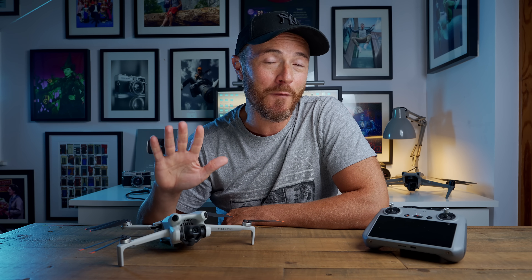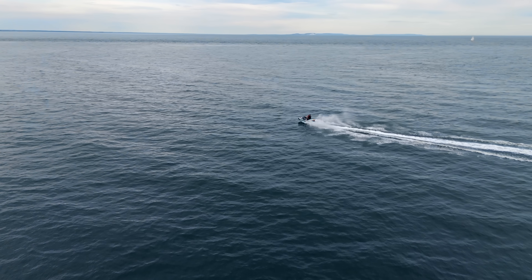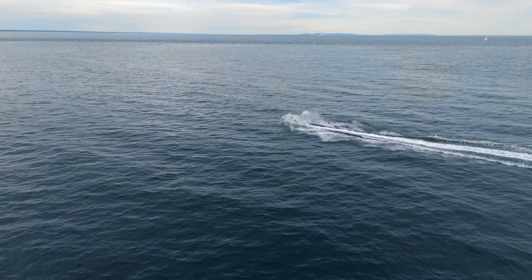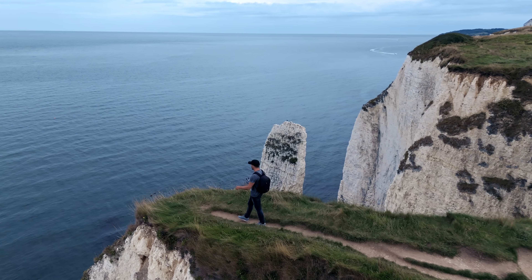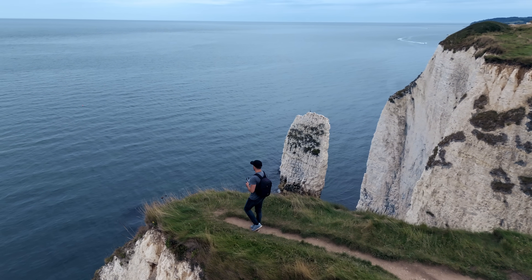One of the big achievements on the Mini 4 Pro is the ability to shoot 100 frames per second slow motion in 4K. Its predecessor the Mini 3 Pro could only manage 60 frames per second, so it is an improvement — we can now achieve cinematic footage with real wow factor. I can't tell you how much I love the look of 100 frames per second. Could they have squeezed an extra 20 to make it up to the standard 120 frames per second? Maybe, but that'll no doubt be reserved for the Mini 5 Pro next year. Gotta save something in the tank, right?